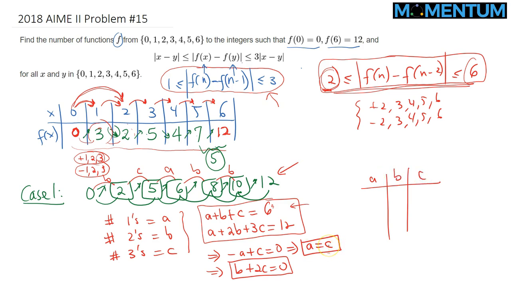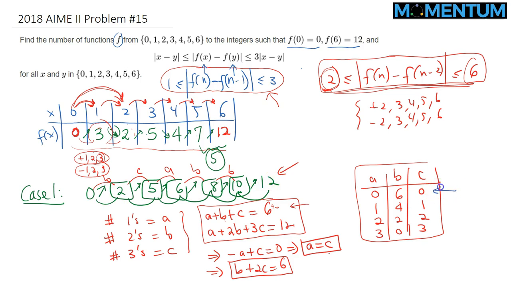So A and C must be equal, so they can both be 0. In that case, B would be 6. Does that make sense? Did I mess up? Of course I did. This was a 6. I just subtracted the first one from the second. I should have a 6. Okay. The next I can have A and C be 1, and B as a result would be 4. Or A and C can be 2, in which case B would be 2. A and C can be 3, and B would be 0. And that's it. This is all the possible ways we can have this sequence of increasing numbers, right?